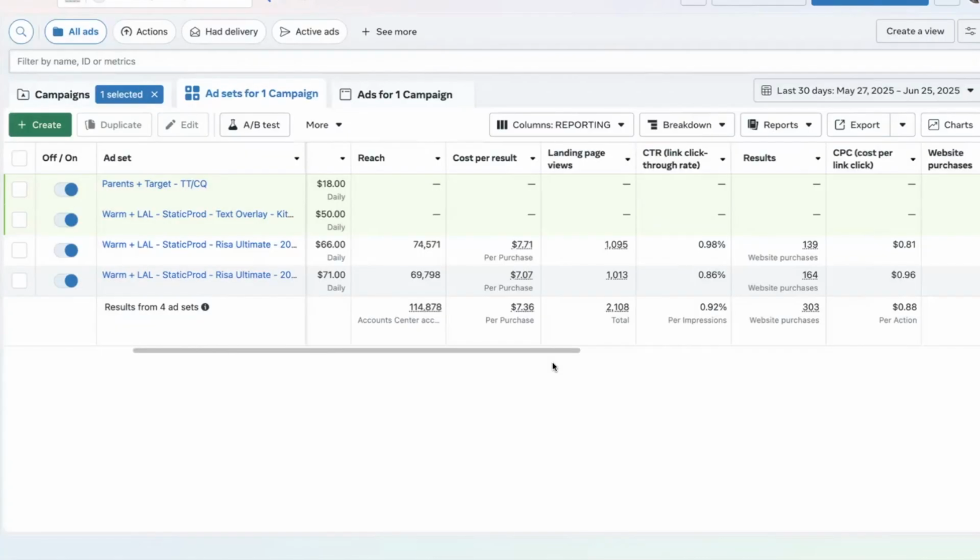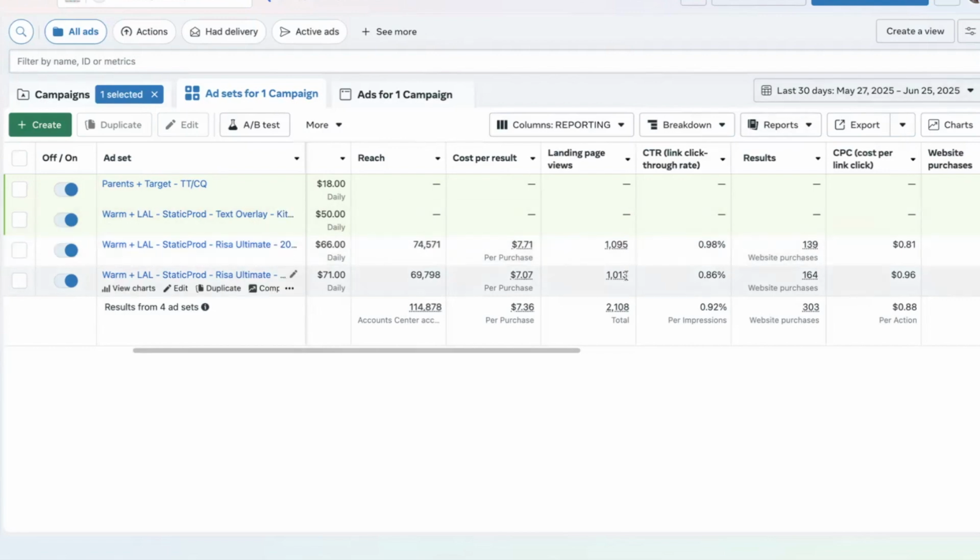So, like I said, if you're cutting ads before giving it time to optimize, you could be doing yourself a disservice. You might see an ad with the cost per purchase price going up and up and up, and you're like, okay, let's cut it because it's not working. However, give it about 3 to 5 days, maybe even a week sometimes to optimize, and you might see those costs go down and results improve. So let me give you an example.